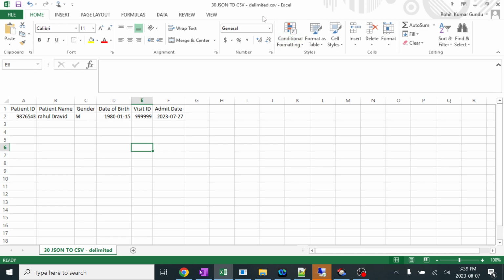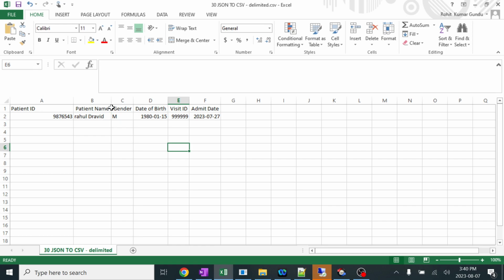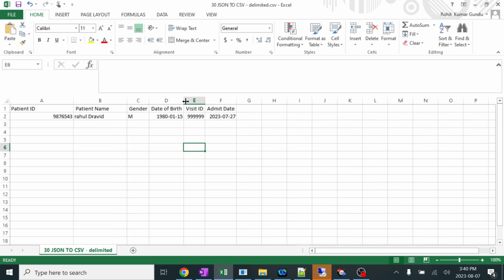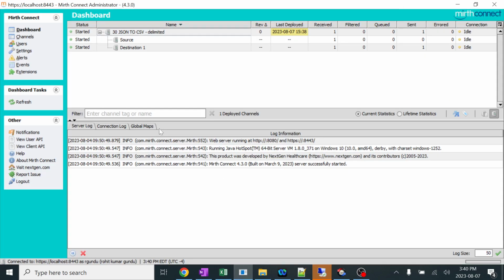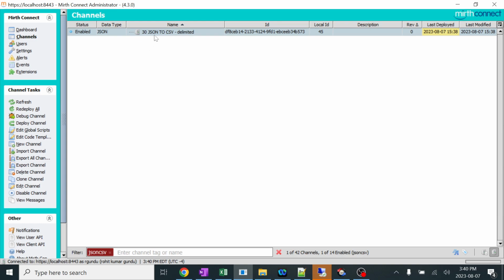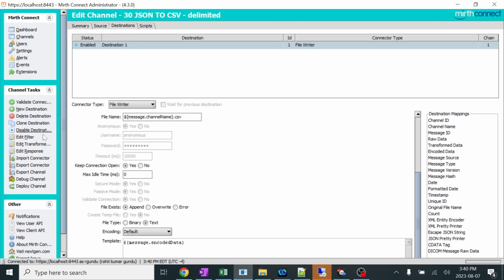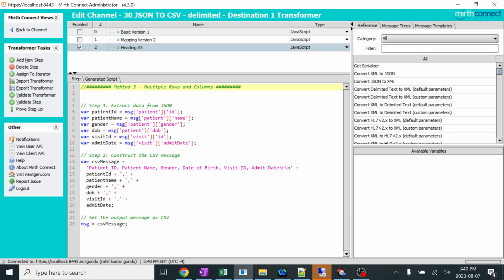That's how you're going to convert any type of JSON, XML, HL7, FHIR to a CSV file with all the required headings. You can create hundreds of columns, hundreds of rows, all details with all your format. So this is the basic way you create anything to CSV. You can add headings, side headings, multiple things over here. It is very easy. The only thing is we need to know the process of how we are doing it. As I explained, there are two to three processes over here. You just need to know the processes, and you can do any changes.